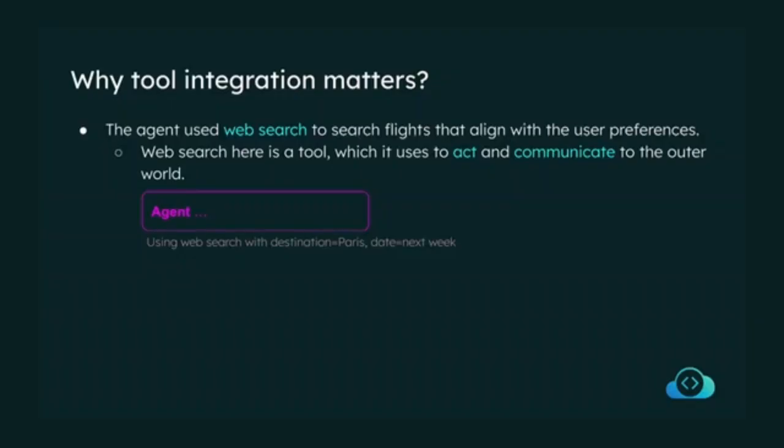So the agent used web search to search flights or hotels in this particular case to align with user preferences. So we needed user preferences, which were not a part of its training data or its internal context. So that had to come from the outside. Hence, we stored it in the memory. Now, the web search tool is here, which it uses to act and communicate with the outside world. But here's a problem.